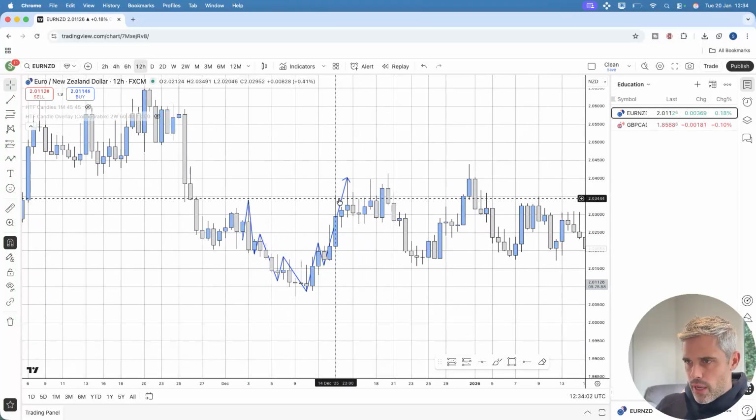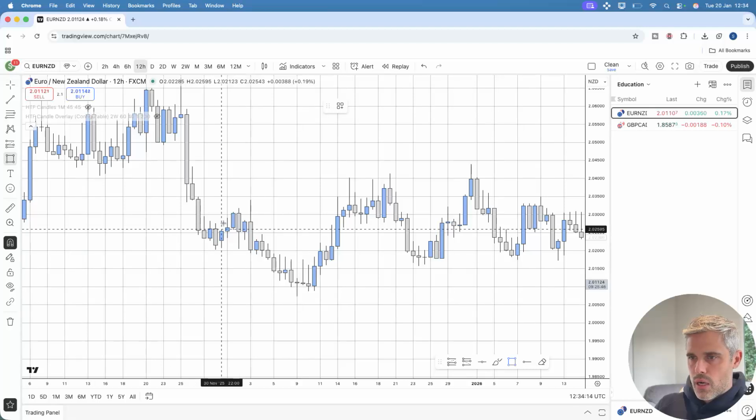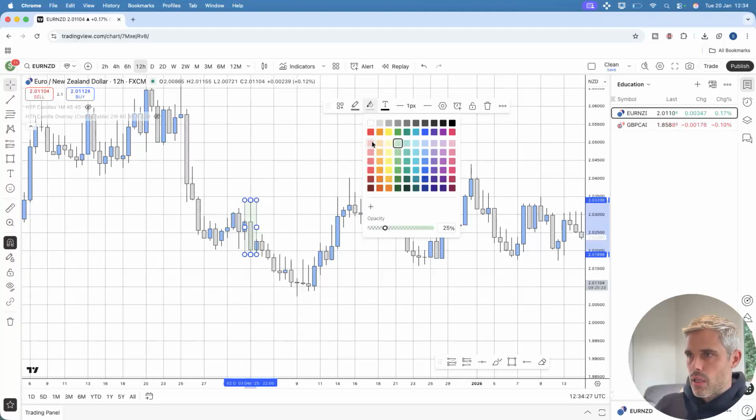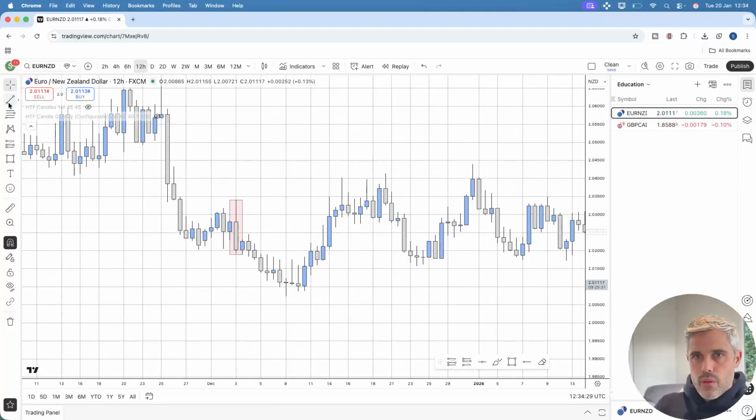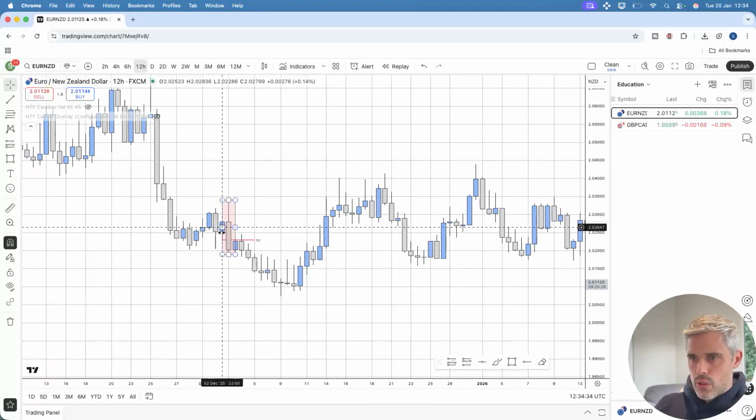So from a swing point perspective, all we need to do is understand how price legs are created and what are the highest points and lowest points in those swing legs so that we can take advantage of shifts in the market. So right here, when we get this sell-off, this bearish candle, we have a high that created a low in the market, a bearish price leg. So I'm going to mark this in red. And in doing so, we create a 12-hour order block right here. So bullish to bearish price action.